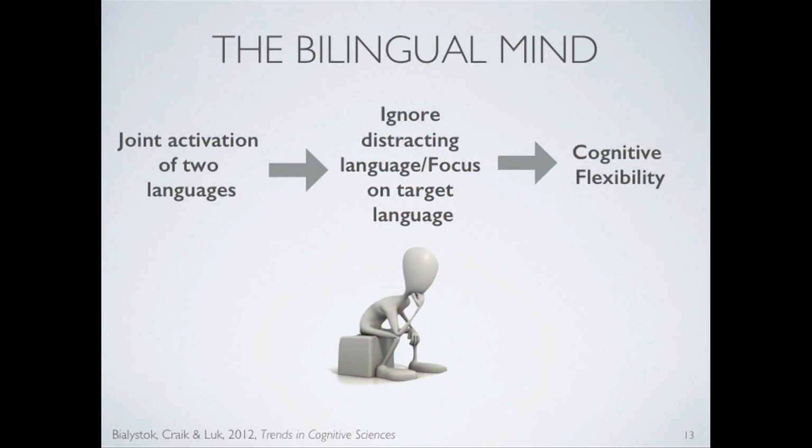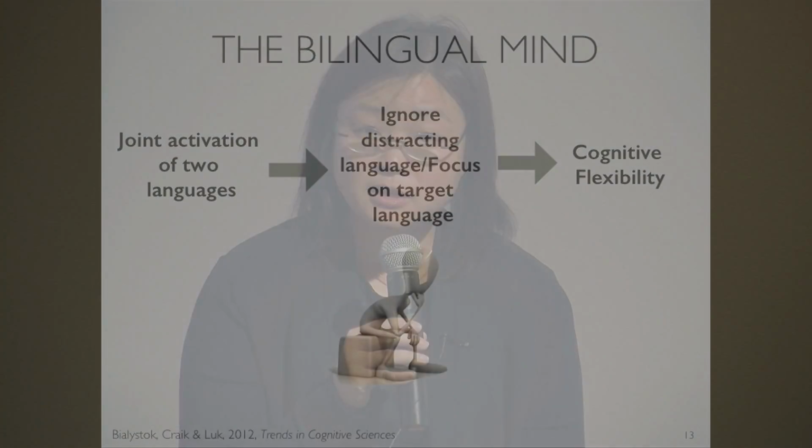It is actually extremely hard to shut down a language, just like you can't shut off your ears. And the constant need to ignore the distracting languages and focus your attention on the language at hand exercises your mind a little bit, and may give rise to a better or more fluent, more efficient cognitive flexibility.